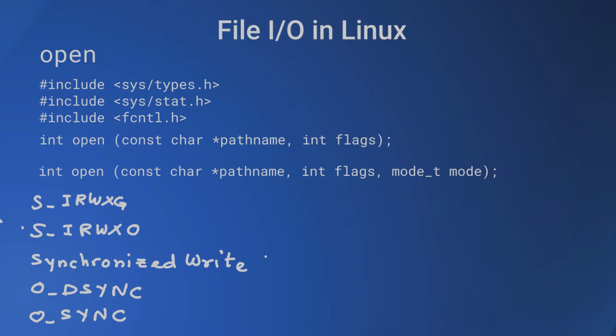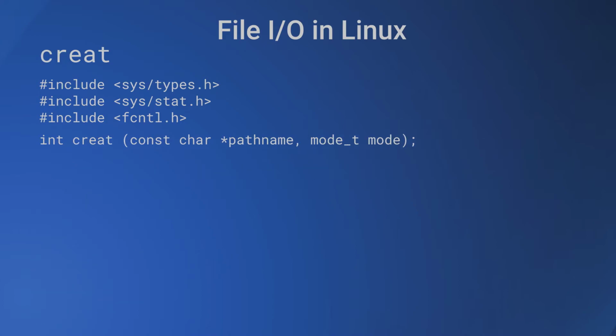If you specify the O_SYNC flag, it implies that file integrity has to be ensured, which in turn implies that metadata like file modification time needs to be updated on the underlying hardware before the write system call returns. So we see that it takes more time to do synchronized I/O, but it might be required for certain important applications. For example, the ledger balance of a bank account must be updated on the hard disk after money has been withdrawn from it.